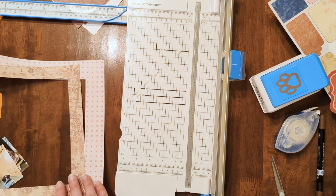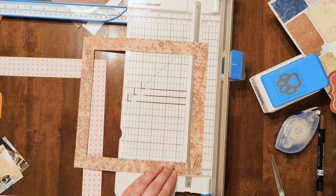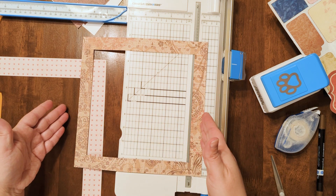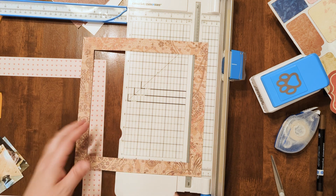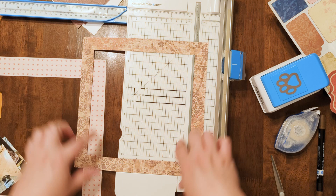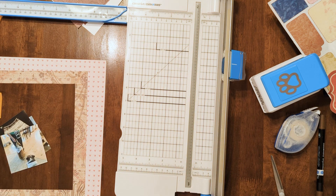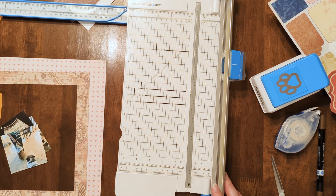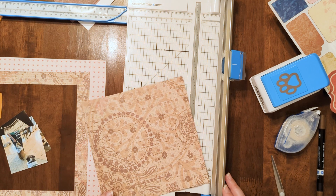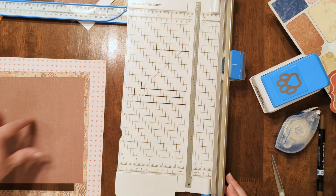I'll just fiddle with that a little bit and decide how I want to get that all laid down. Since we did the one-inch gutting right here, what we end up with is ten inches on the outside and the inside square is eight inches, which means we want our next layer to altogether cover up at least eight inches. And for our next layer I'm going to use some of the back of this paper that we just cut — some of this kind of reddish burgundy — and we're going to do some squares.